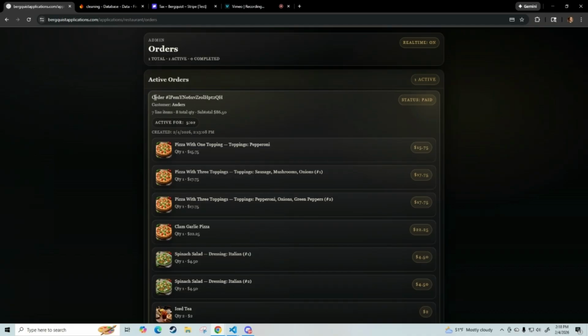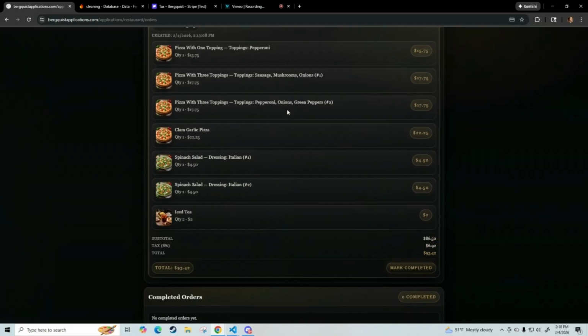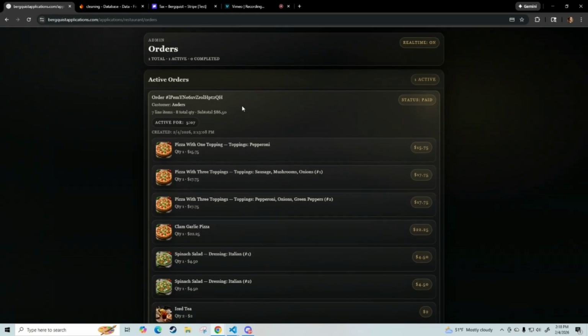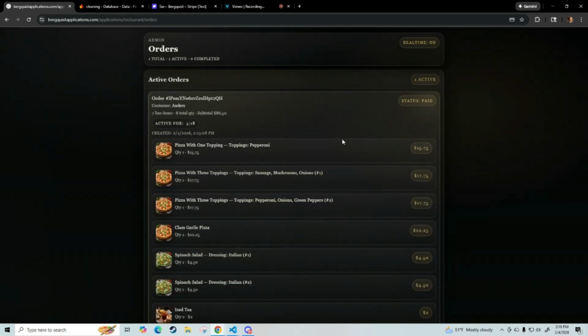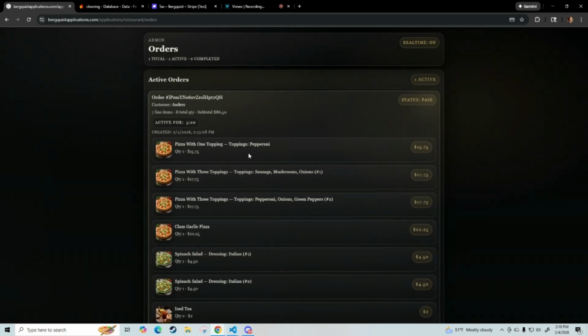It'll say the orders that come in, how much time that order's been active for, and a layout of what was ordered. You could see images, or you could have something that tells you how to prepare this item.